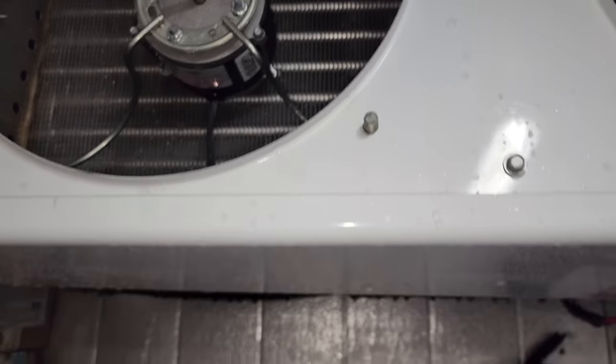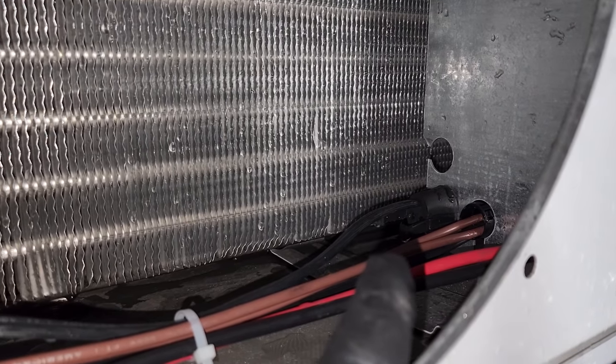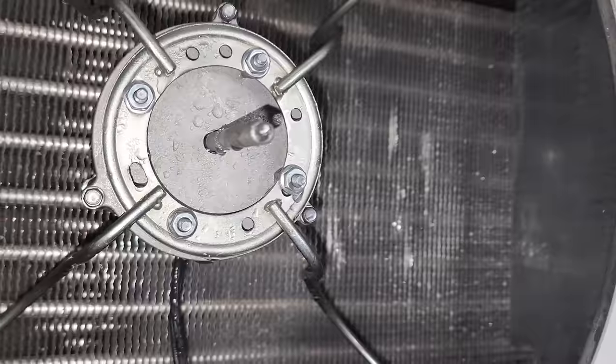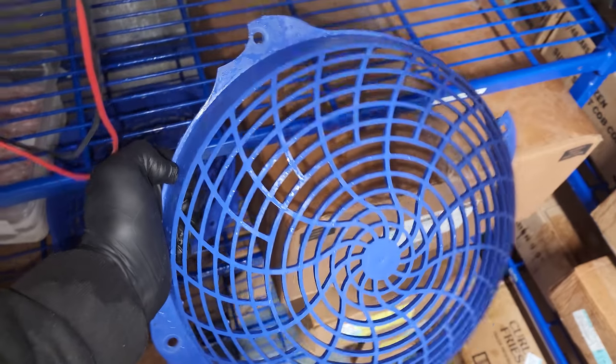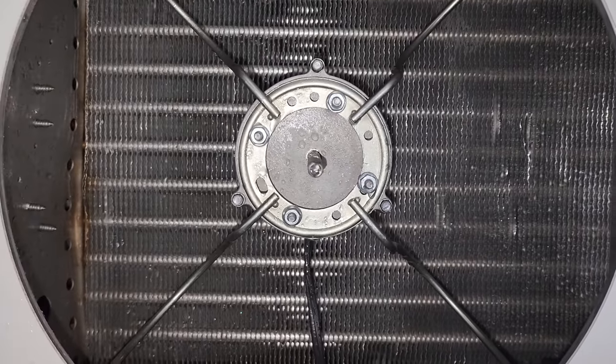I'm kind of got everything cleaned up. I'm going to flip the breaker on and see if the coil gets cold enough and maybe this motor turns on — we'll find out if that one's bad too. So we have 208 volts at the motor connection right there. This one seems like it's plugged in, but when I move it, it makes buzzing, popping sounds in the motor. So I'm not going to trust this motor. We may even have a bad electrical connection, but with everything going on here, I'm going to see if I can get three new motors and three new brackets. I'd like to get fan guards too, because these fan guards busted coming off. It's time to make some phone calls.